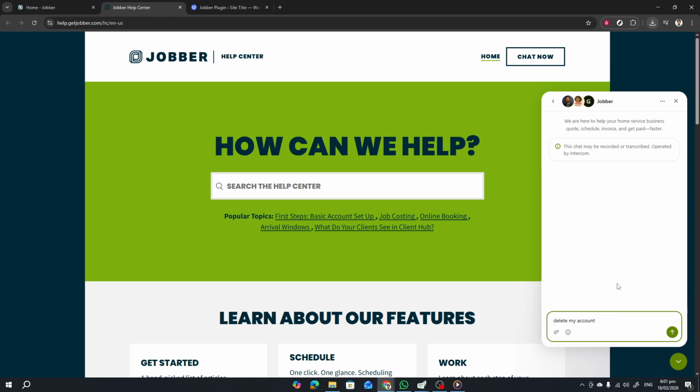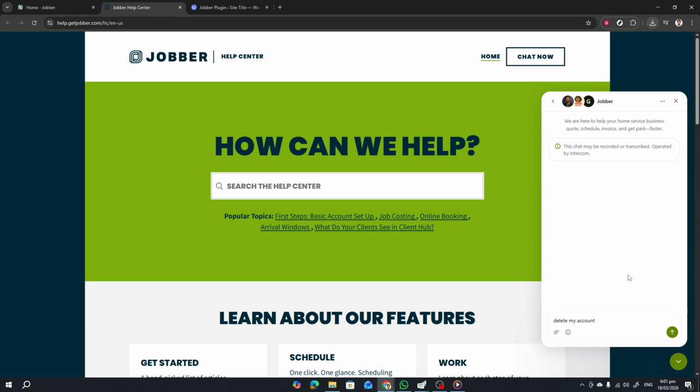This is simply another doorway to the same team, and it's especially helpful if the chat option isn't visible on your screen. Once your request is in, keep an eye on your inbox and the in-app chat for a response. The team will confirm what happens next and when the account will be deactivated. Timelines can vary, so don't worry if it's not instant. Replies typically arrive during business hours. If you don't see a response right away, leave the tab open or check back later.